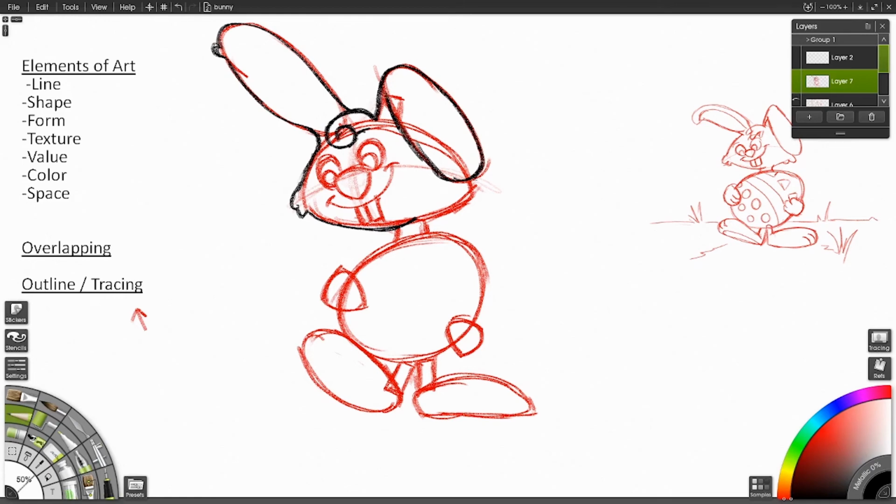And the same thing like what we did on the other side, we gave him that little tuft of hair. I'm going to give him a little tuft of hair on that cheek there. And I'm going to come over and connect it to that neck with a rounded corner right there. I'm not going to completely trace it. Same thing with the opposite side. We're going to come back and fill in those details in a minute.